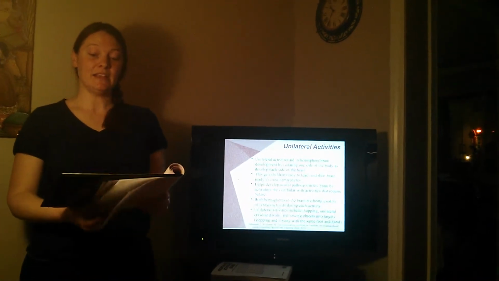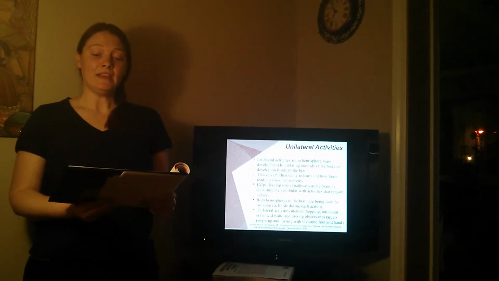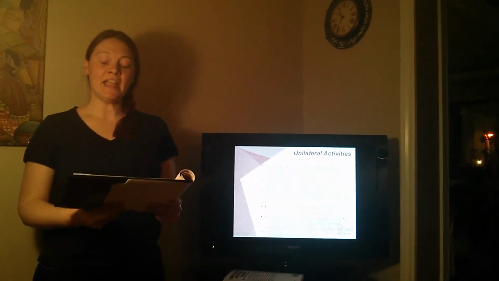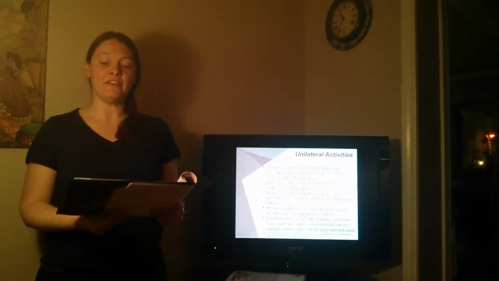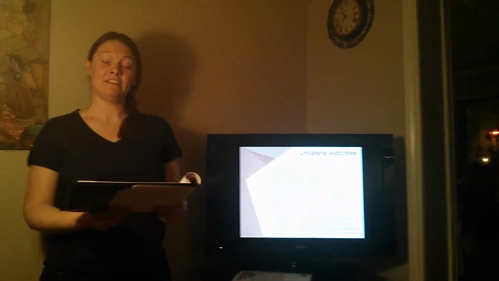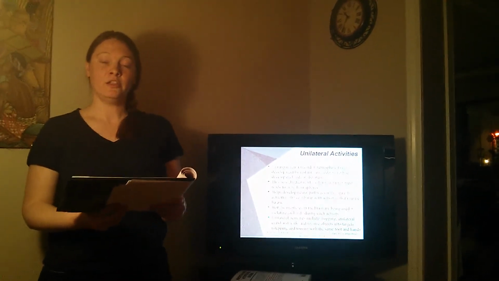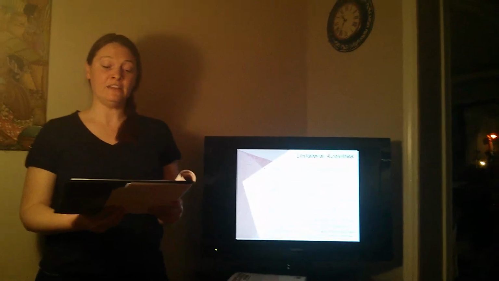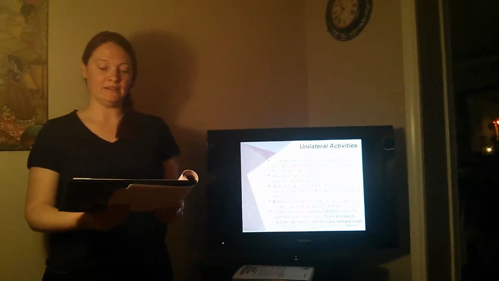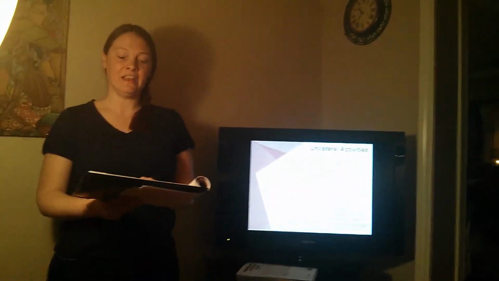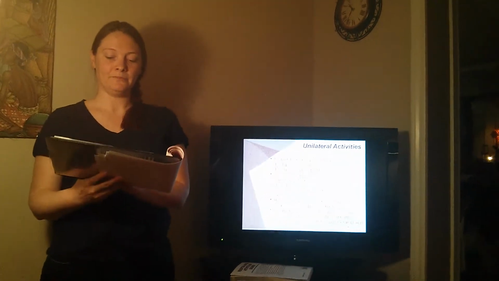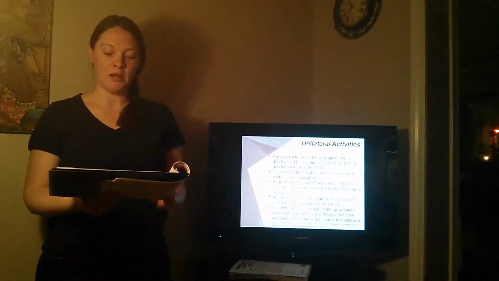Unilateral activities. They aid in hemisphere brain development by isolating one side of the body to develop each side of the brain. As the children get ready to learn, their brains are ready to cross the hemisphere. This helps develop neural pathways by activating the vestibular with activities that require balance. Both hemispheres in the brain are being used.